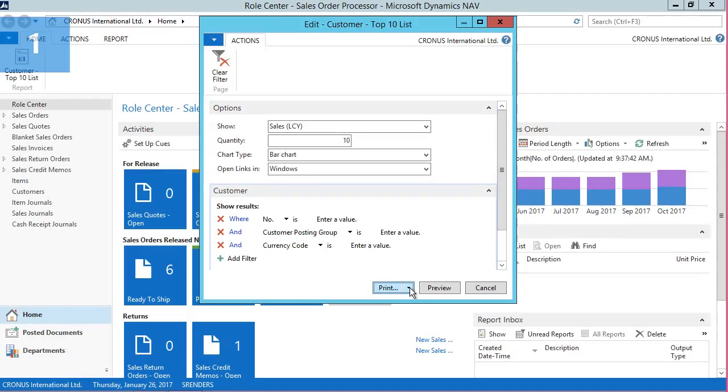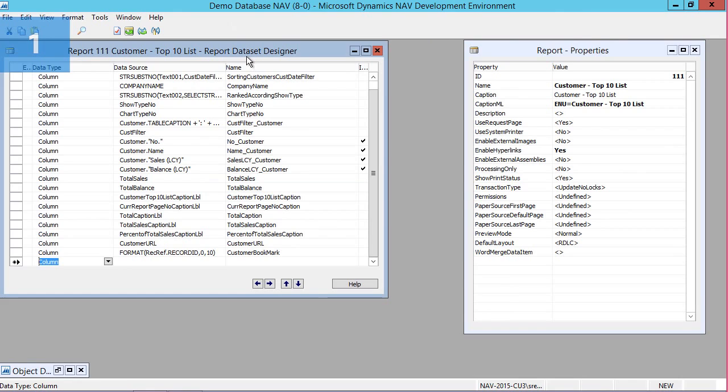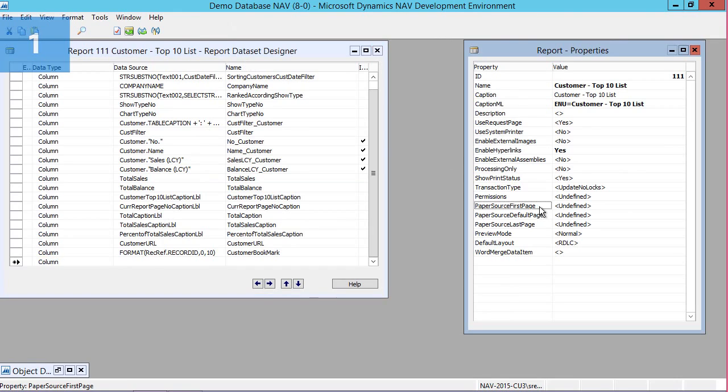When you print a report, as a developer, you can decide which pages actually go to which paper trays. So you can decide, for example, which letterhead needs to be used depending on the page in the report itself. As a developer, you can define this in the report properties. In the report properties, you will see the paper source first page, paper source default page, and paper source last page properties. For example, in the paper source first page field, you choose the paper source. The list contains 13 standard trays and 16 printer-specific trays. The information comes from the fin.stx file.